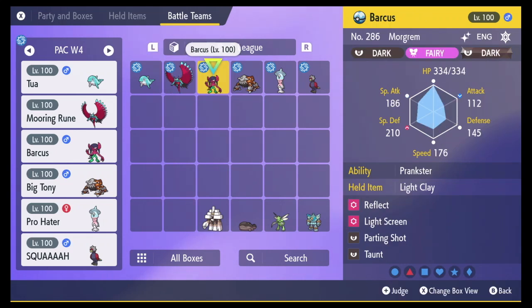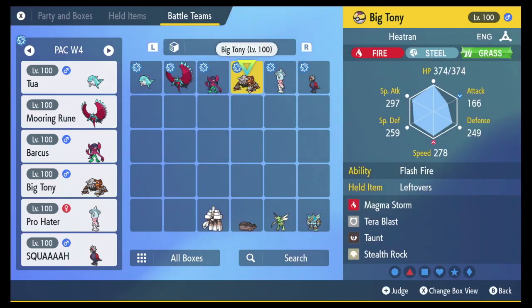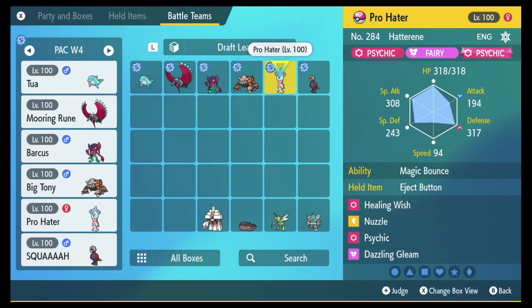Next is Barkus, our Light Clay Morgrem. We recently picked up Morgrem, and I think screens will really help a setup sweeper get going. We've got Big Tony, our Terragrass Heatran, max speed, almost max HP. I think rocks will be really big as well. We've got Pro Hater, our Eject Button Hatterene, max defense to prevent hazards and just switch in, take a hit, give me a clean switch.